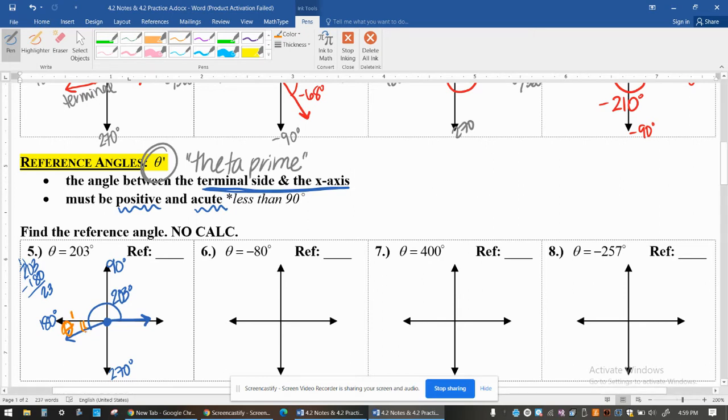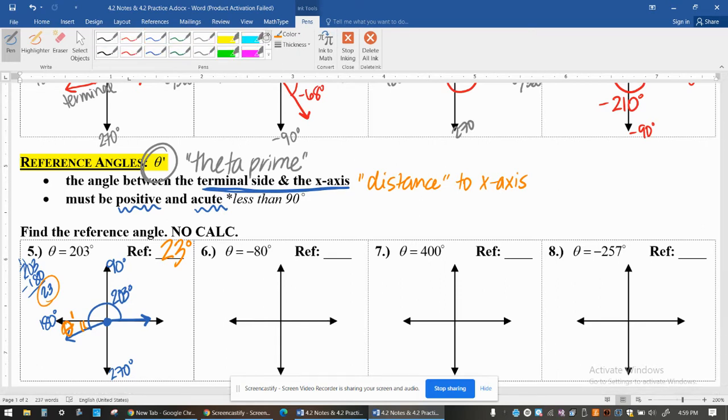Now, remember the angle of 203 was just past the 180, and that's what a reference angle is: how far is it from the x-axis. Okay, so another way of thinking of it is distance in angle measures to the x-axis, as long as it's less than 90 though, okay? So remember there were two options here, but we wanted the smaller angle to the x-axis. So we already found that. That would be the 23 degrees. That's my reference angle. How much past the x-axis is it?